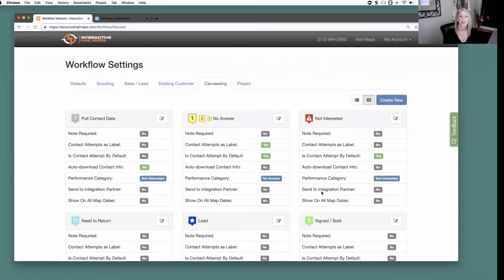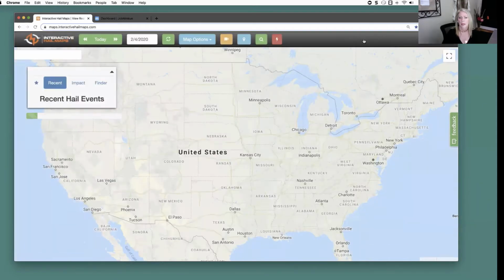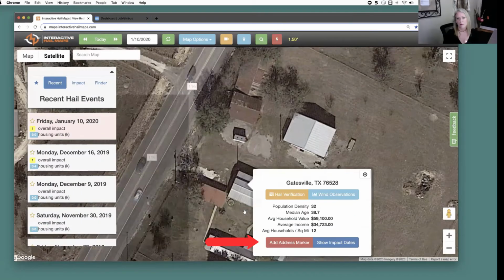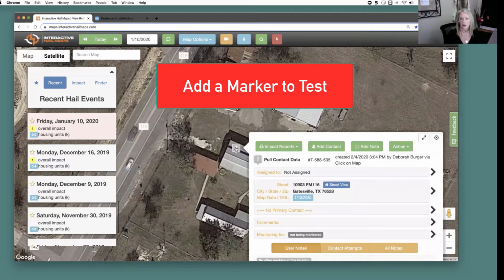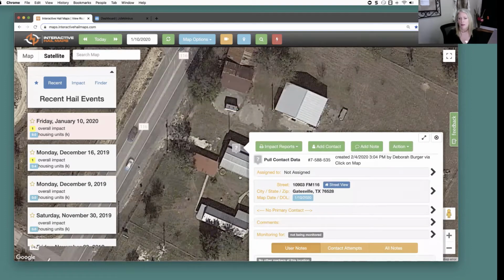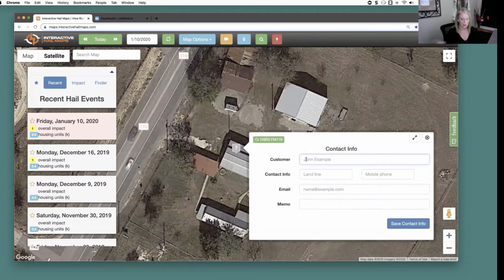Okay, so let's test this so far. Let's go back to the Hail Maps. I'm going to drop a marker. Now, in order to trigger this update to JobNimbus, I must have a contact. So in the contact customer field, let's just type something simple, John Doe. And then tap Save.